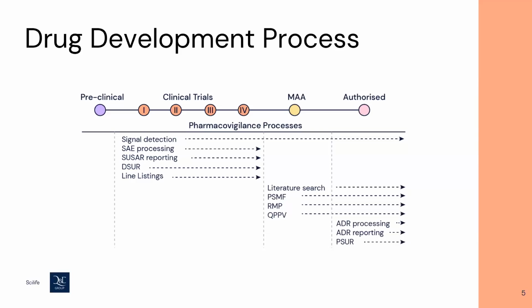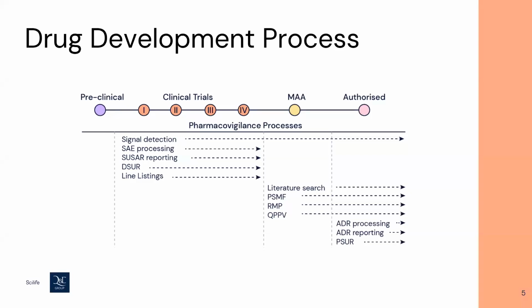So now we move on to the MAA phase, where we have literature searches, and these are commenced on application of the marketing authorization. It is a search which is conducted for adverse events to the medication and class effects to products within the medication's class. Another aspect of the MAA is the PSMF, which is the Pharmacovigilance System Master File, and it provides information on the QPPV, the MAH organizational structure, source of safety data, computerized systems, PV processes, system performance, and quality systems.